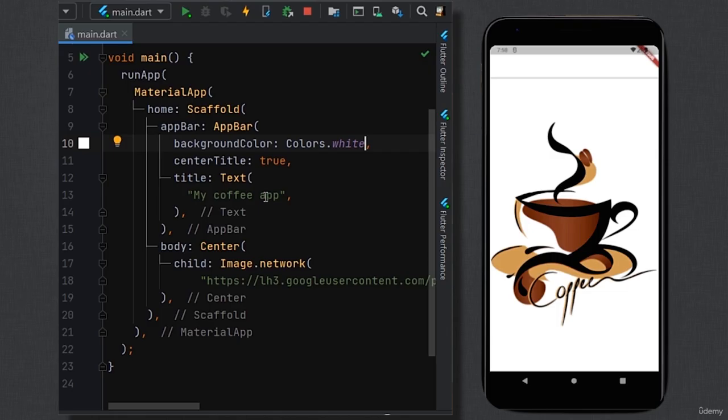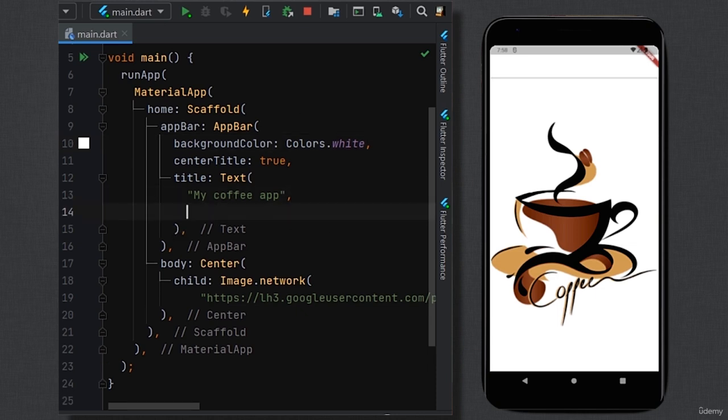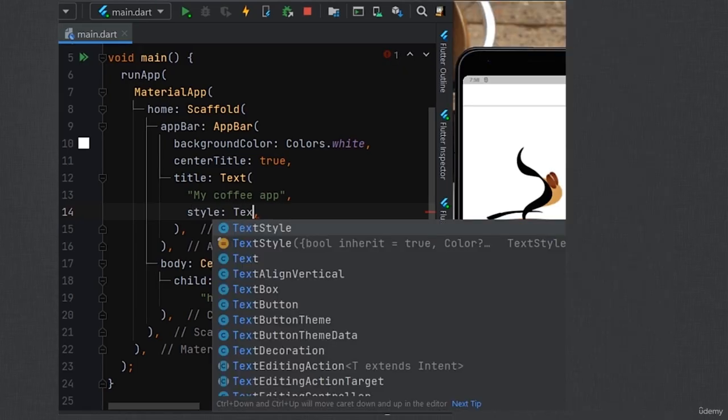I bet you already noticed that here the text looks as if it vanished because the background color and the font color are the same. Of course, we want the text to be visible, so we're gonna change its color right now. In the text widget, there is a property called style that accepts text style.